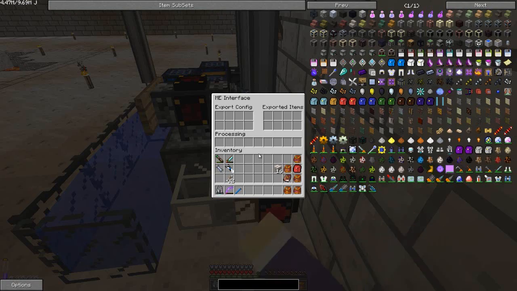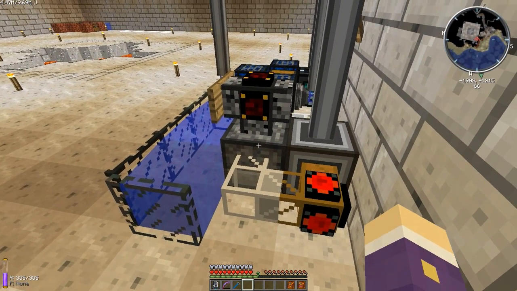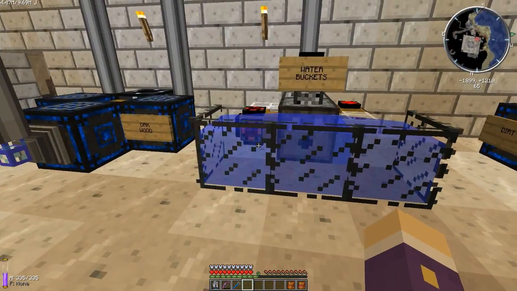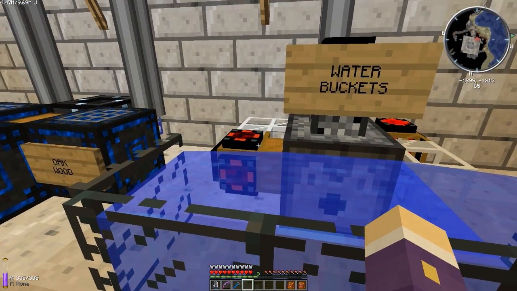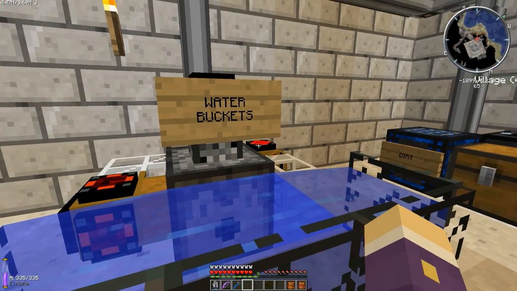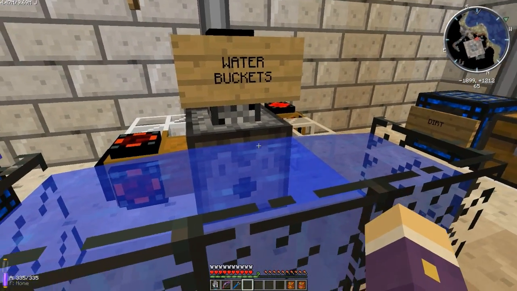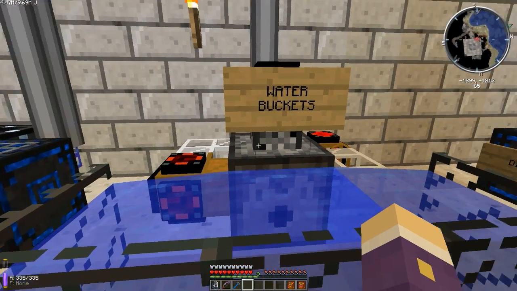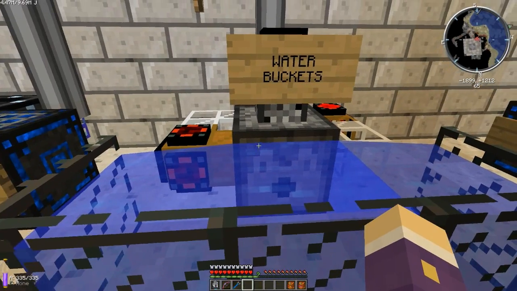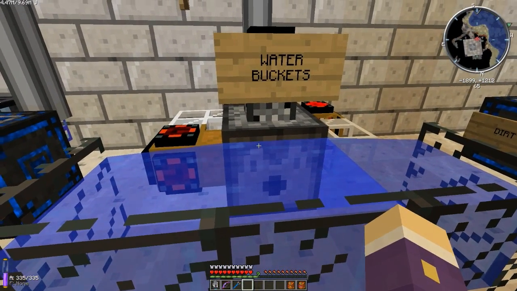Now, the AE system's set up here to export empty buckets. So the empty bucket will export and go into the dispenser. The dispenser will then read that there's an empty bucket in it and fire and fill the bucket, and then the bucket will suck out and go back in. Now, these BuildCraft pipes work slow enough for the dispenser to keep up with it. When I was importing and exporting with the AE system, it was working too fast for the water buckets to actually be filled up by the dispenser.